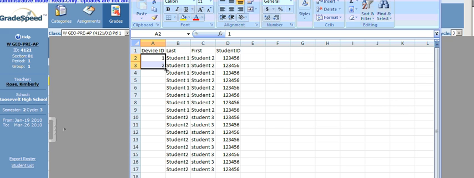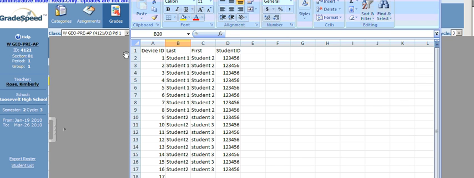When I place my cursor on top of that square, it becomes a short, fine crosshair. Once I see that shape, I left click and drag down until I get to 32, and it will automatically fill in that sequence of numbers for me.